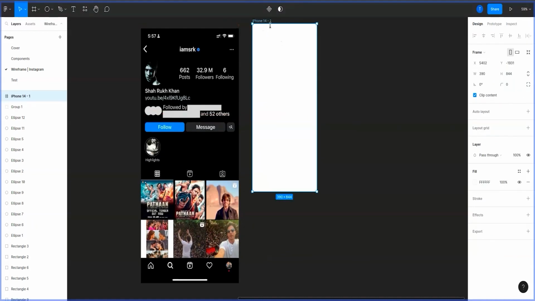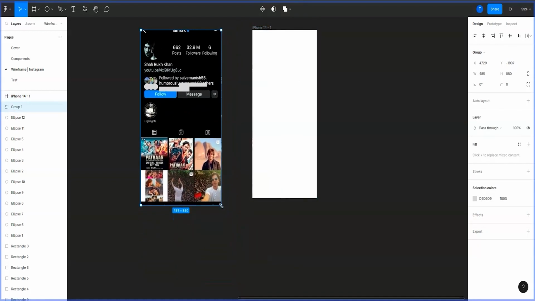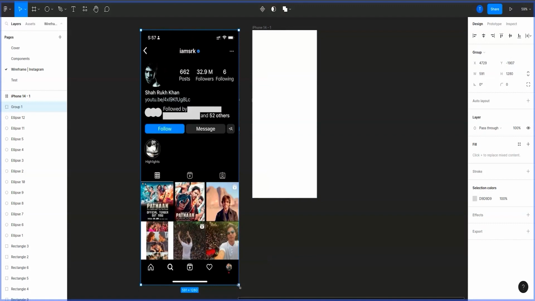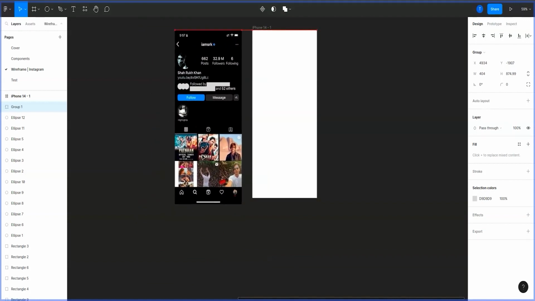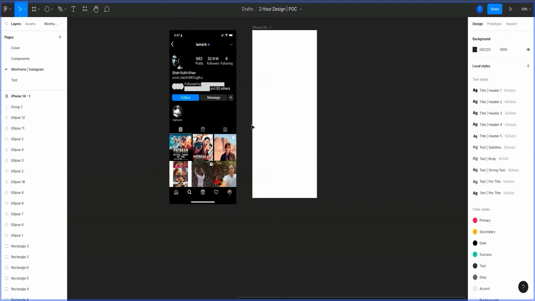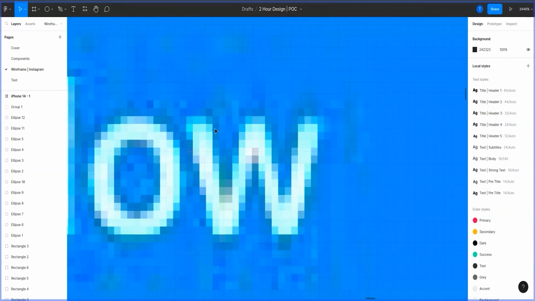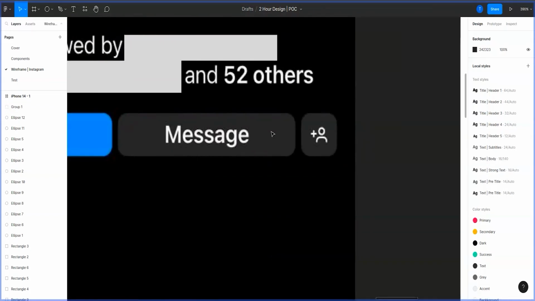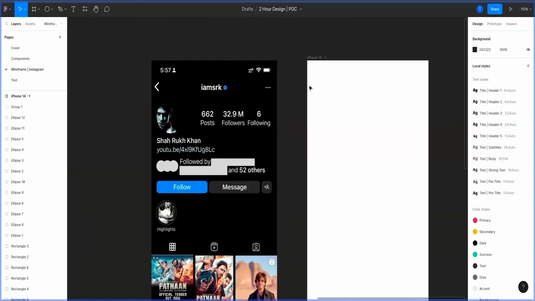Now you see this image is very big. We'll change it. We'll put something like this. We cannot do it this way, so we have to follow this way. We have to use shift only here. Anyways, it's not a problem. Now you see, it is blurred now because it is an image, right? But if I do the same thing here, it will not be blurred because it is an SVG.